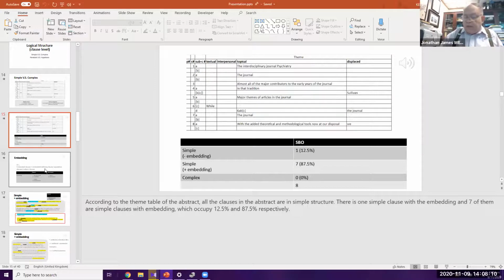Another thing is, for example, in 1B, let's just take that first sentence. The interdisciplinary journal Psychiatry, and then you have it interrupted with a clause, set off by commas. If you ever have clauses set off by commas, these aren't embedded clauses. These are related, and in this case, it is basically a non-defining relative clause, which was founded in 1938 by the psychiatrist Harry Stack Sullivan. So that clause is inserted there. It is still a kind of hypotaxis, a kind of hypotactic elaboration.